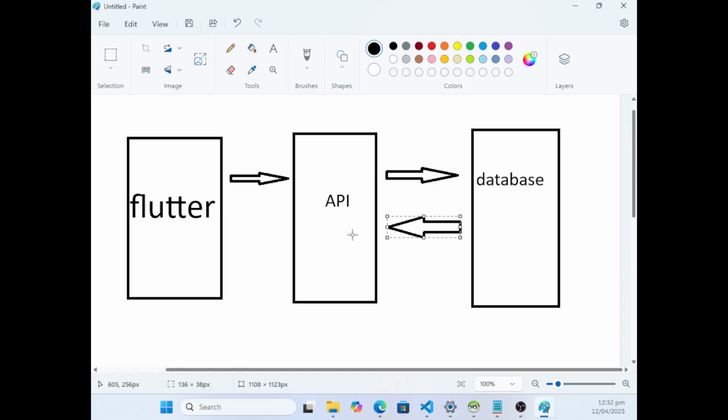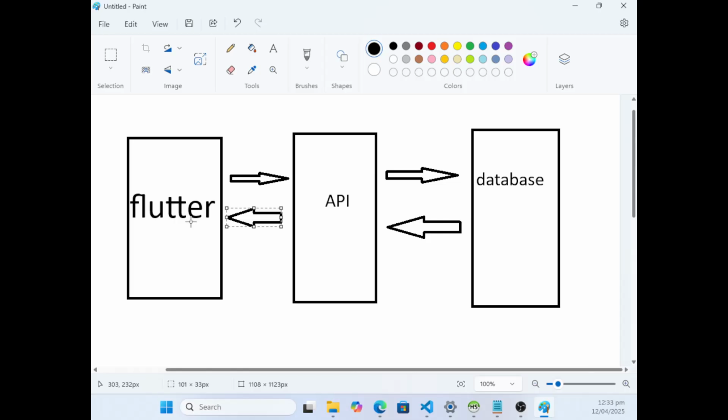And then the API can further format it, sanitize it, and omit the things that the logic doesn't want to be exposed to the client. After that, it is going to give the data to the Flutter app, which is the client. That's basically the workflow. Do you get it?